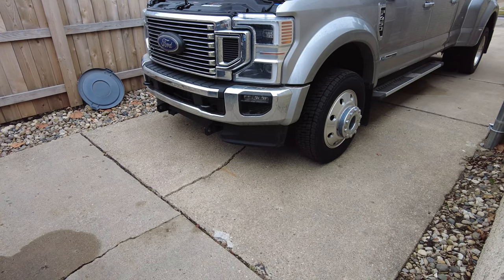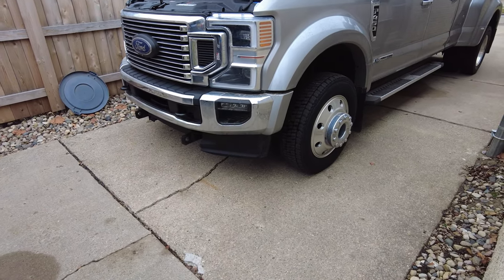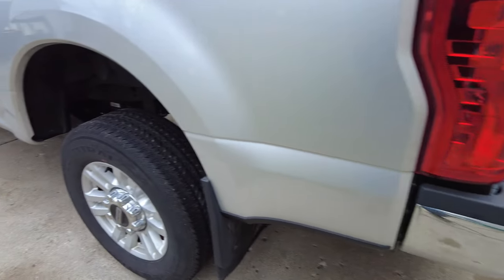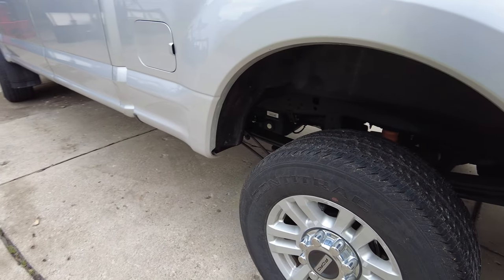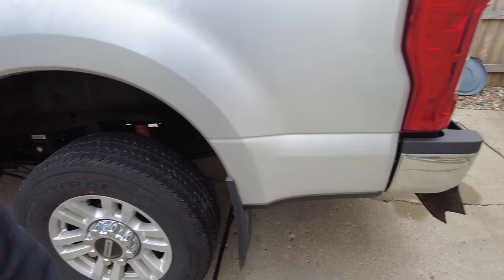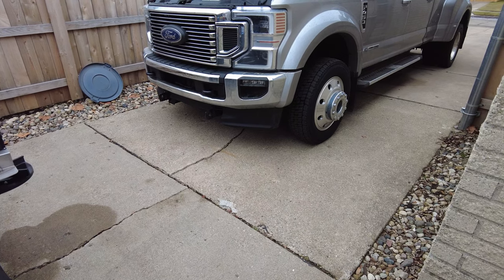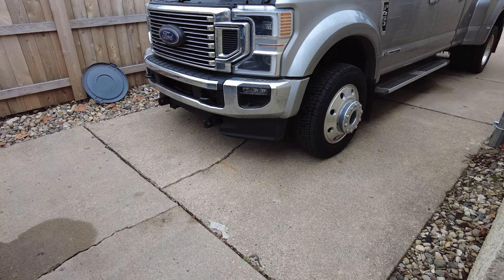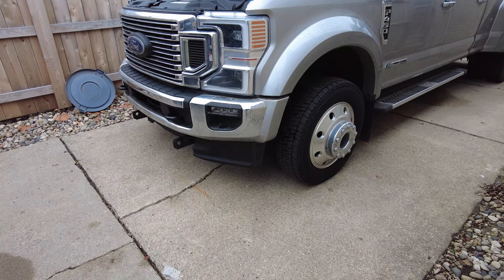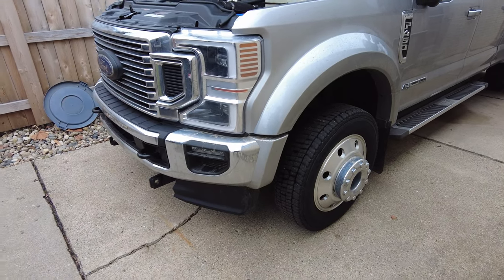These tires are meant to kind of be highway tires. As an OEM, I don't think they're looking at putting the luggiest tires they can on the truck. My wife's F-150 came with Hankook tires — now if you want to look at a bad tire, those are horrible. The Hankook tires that come on the F-150s have very poor traction in the snow.